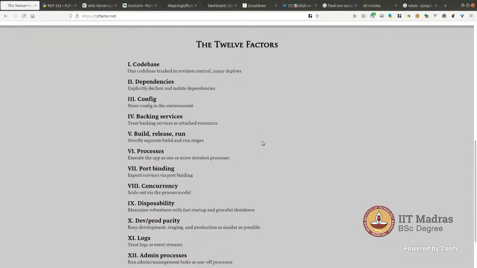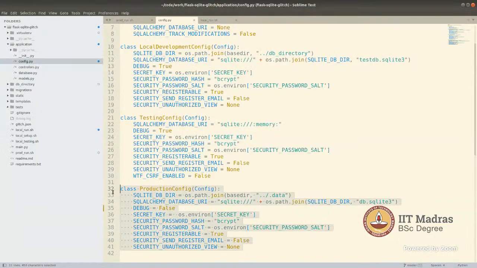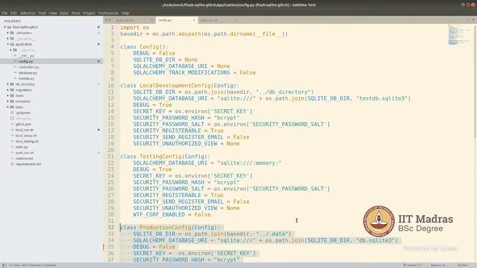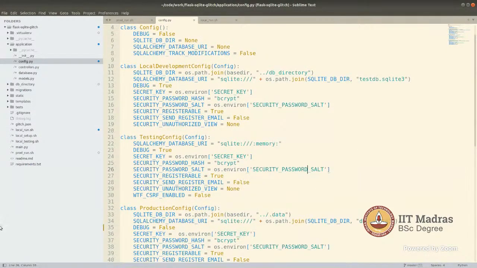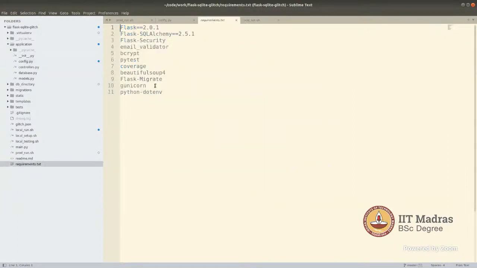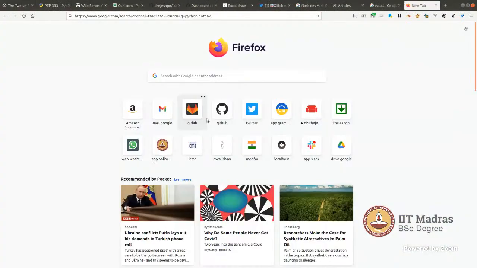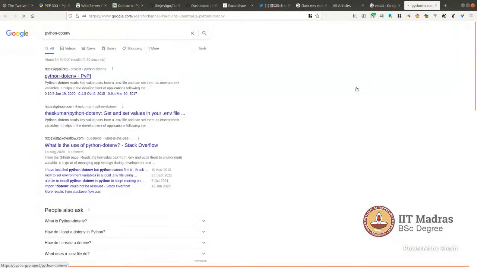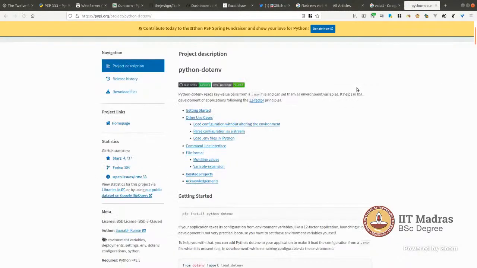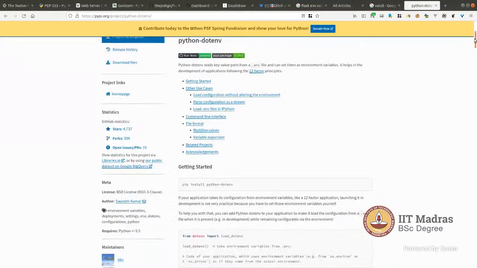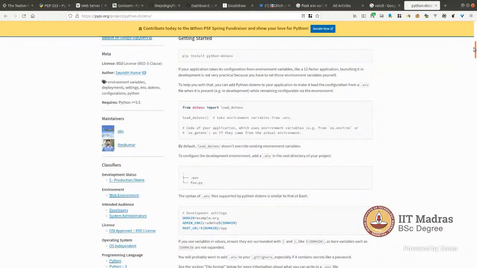Now let's go back to our code here. So we have done that change here. Okay, this is okay. We have already run this, so this is running, and I put all my requirements in requirements. I've already put Gunicorn. I've also put another library called python-dotenv. I'll show you what it does. It's a standard Python library that you can pip install. What it does is it has a function called load_dotenv.